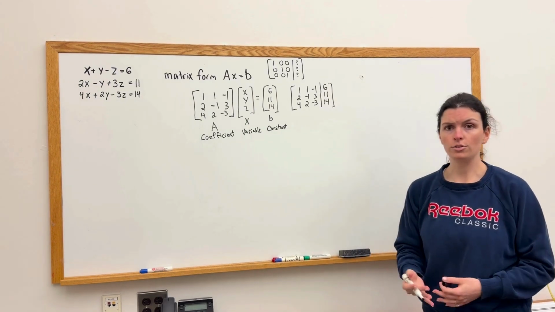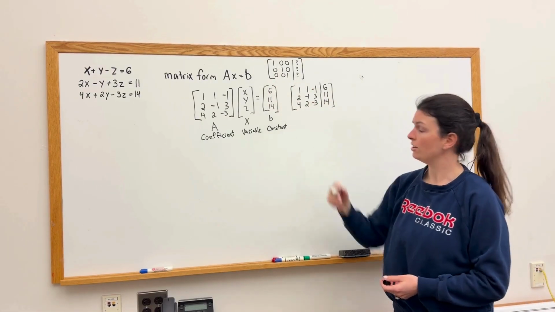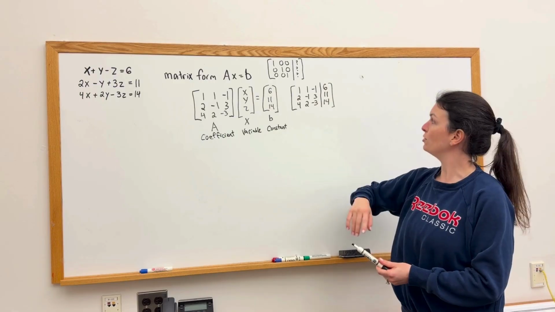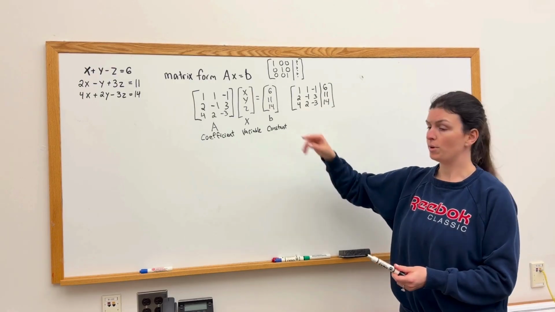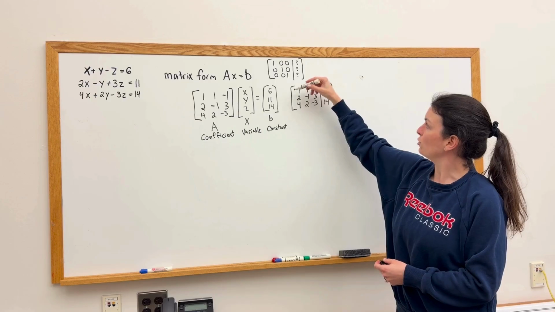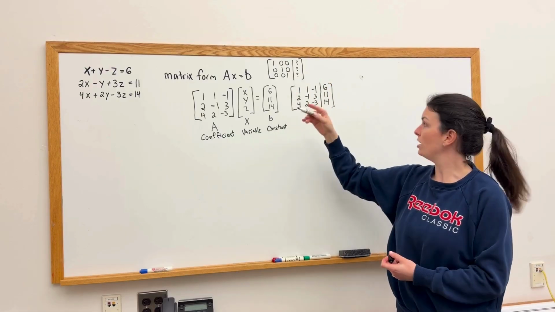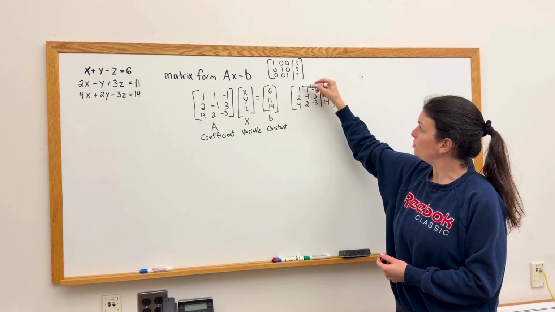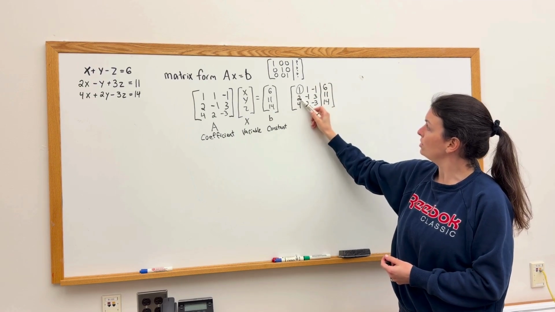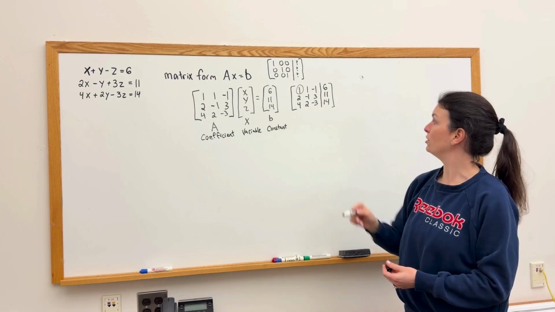All right, so how do we go about getting this guy to look like this guy? We're going to approach it step by step, row by row, by using what's called a pivot. So we're going to use this first pivot, which is row 1, column 1. It's looking how we want. It's already a 1, which is great. And we're going to eliminate below this first pivot. We're going to get these two places to be 0. So how are we going to do that?